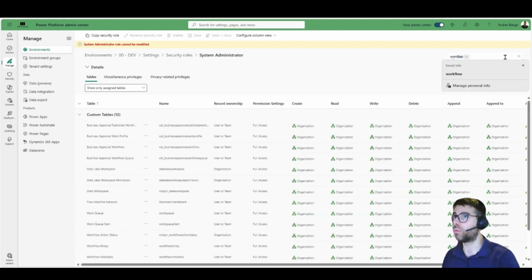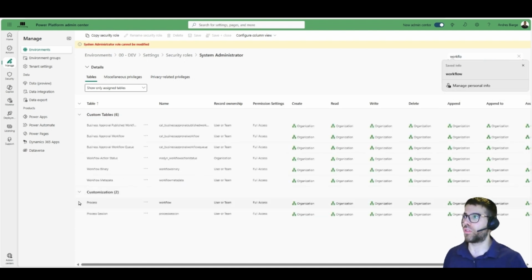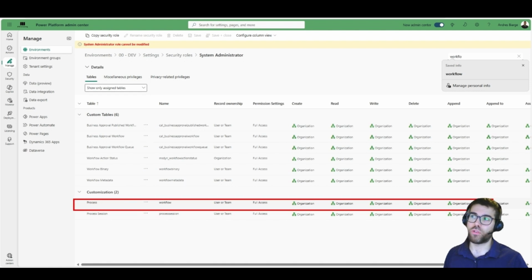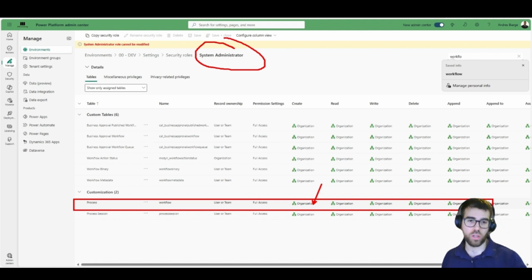If we go to the workflow table, process here, you will see that everything is organization, which means that I can see, create, edit all the flows, no matter if I created them or I'm the owner or not. I will be able to locate them and edit them. This is why the system administrator role is the most privileged role in the Power Platform.